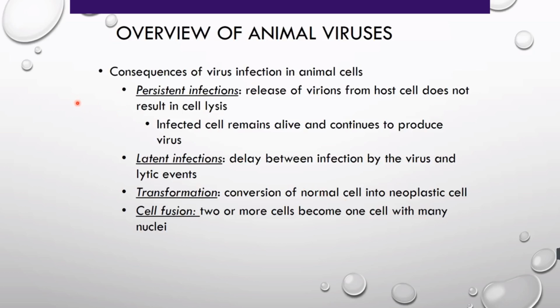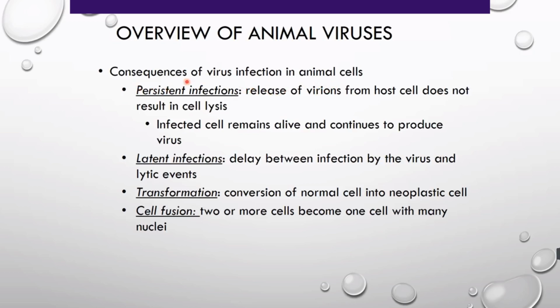Continue with animal viruses. What are the consequences of these infections? So we've seen the infectious process, and we've seen how the viruses enter our cells. We've seen how they act. If it's DNA, they just hijack our host machinery and produce proteins from that perspective. We've seen how RNA viruses work. So what are some of the outcomes of a viral infection?